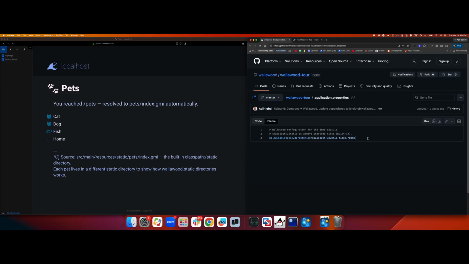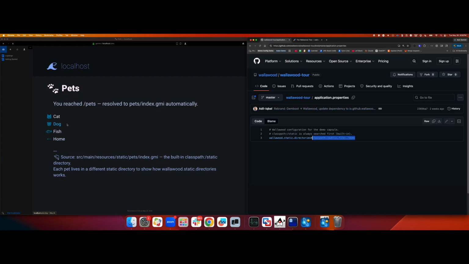So that's really useful. It's really useful for a lot of different things. One of them happened to be for very large capsules. If you want to do separation of concerns, this is one of the ways you can do that. Okay, let's keep chugging along here.